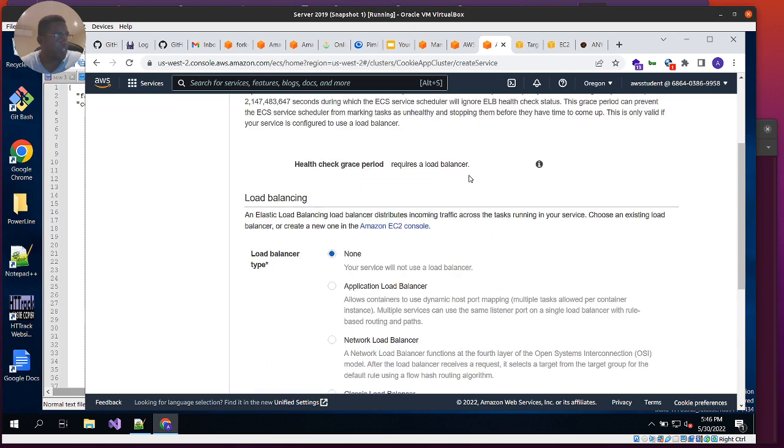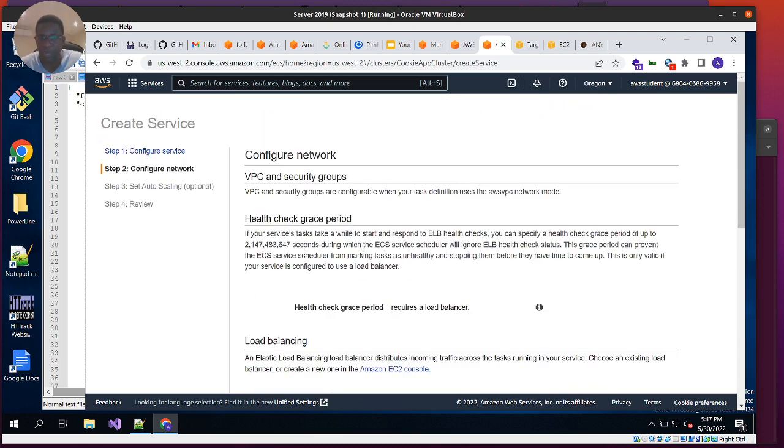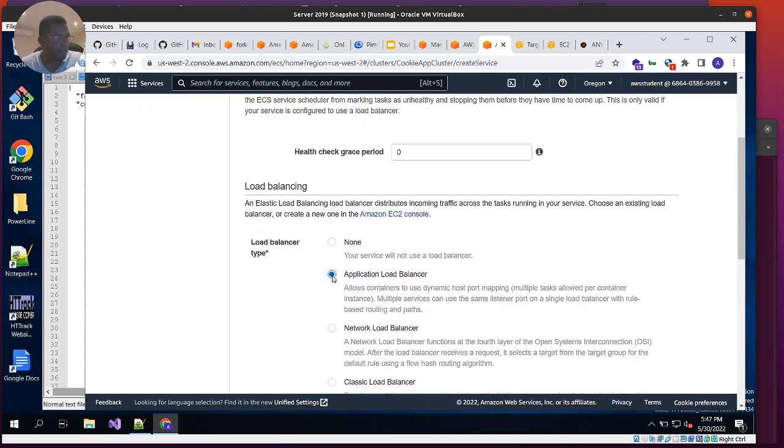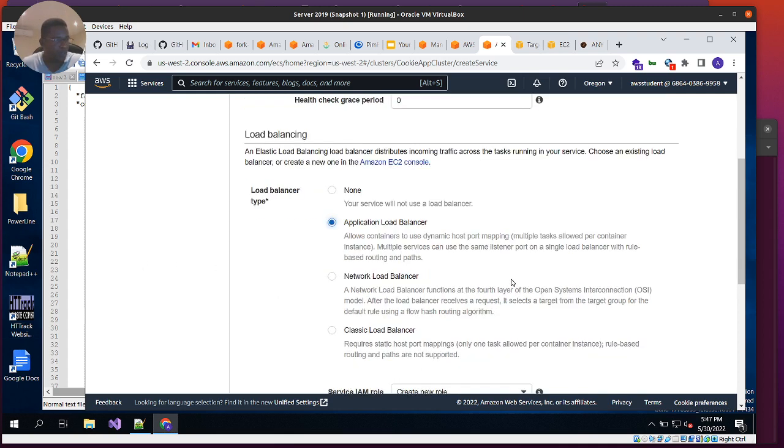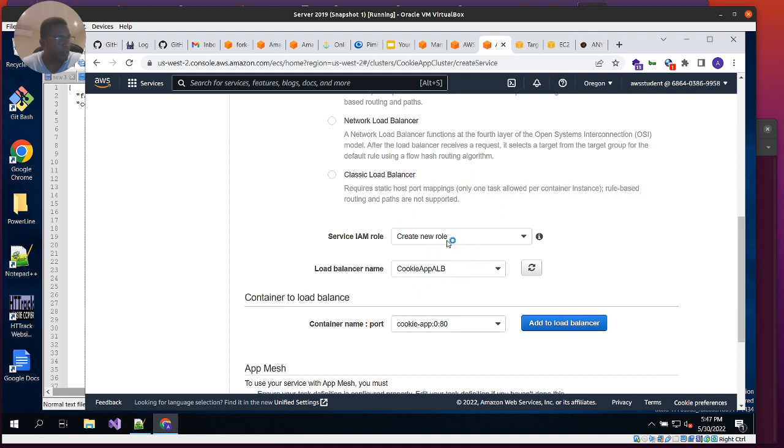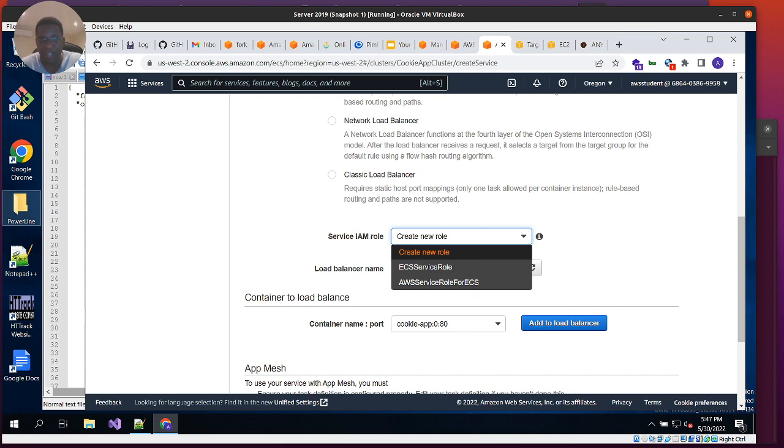Then in the configuration, again, we need to do a bit of load balancing here. We'll be doing application load balancing under this. Again, select application load balancing. Now we need to set a few more details. Going all the way down, be sure whether we want to use the IAM role which we already have in there, or create a new IAM role. First thing first, I think it's best we specify the IAM role which you've been using, which is what we already have. If you don't have one and your requirement is to create a new one, you can create a new one specifically for this, just so it can help you manage permissions.